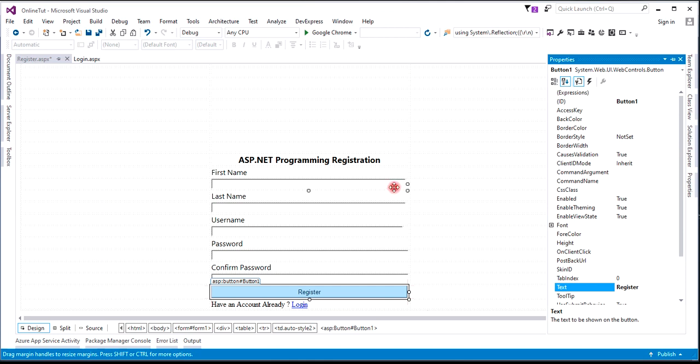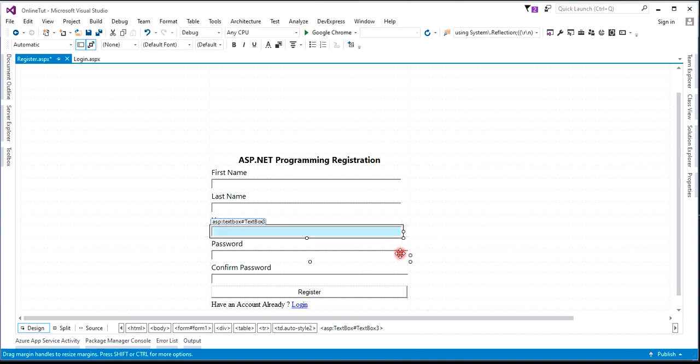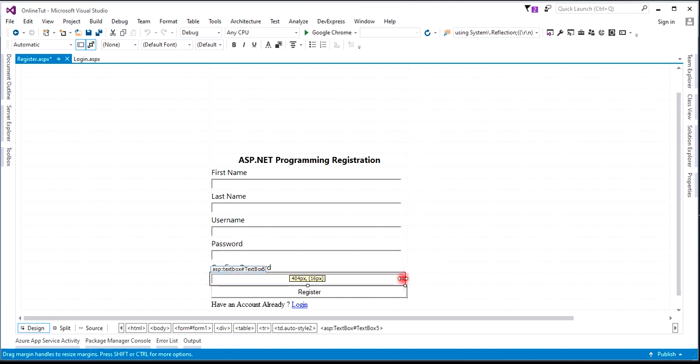All right, now the width of the text boxes should be the same. Okay, so now let's check. This one is at least 400, okay, so 400. The second one too should be 400. Okay, should be the same, 400. Third, 400. Fourth, 400. Fifth, 400, and then the button.